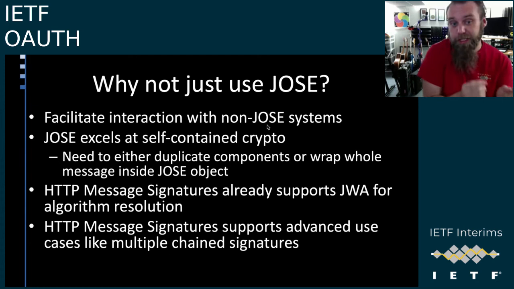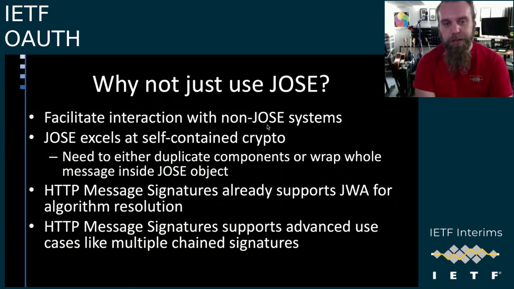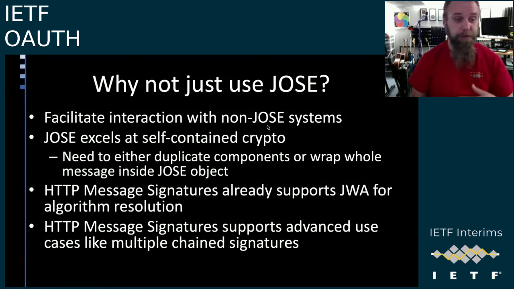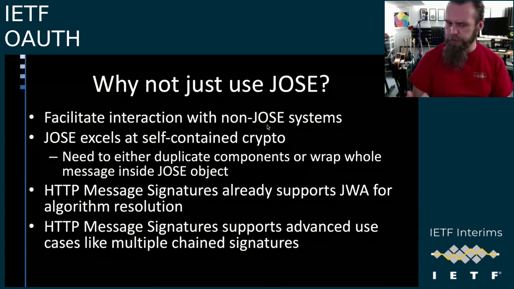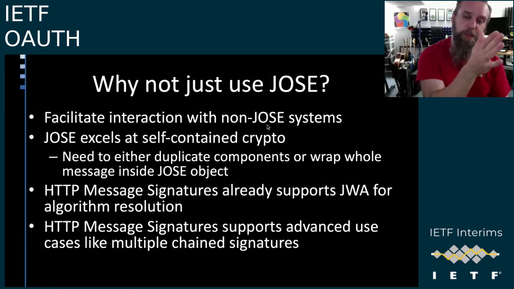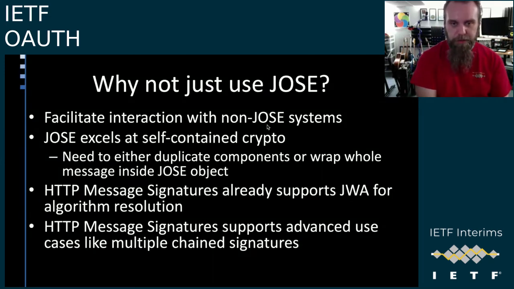So this is why. JOSE is really great at self-contained, which is why it is really, really good for things like tokens, for things like assertions and messages, things that you want to be self-contained. An HTTP message object, whether a request or response, is not self-contained. You've got headers, you've got URLs, you've got bodies, you've got content types, and that's not even getting into content encoding versus transfer encoding, I think it is. There's lots of weird stuff that happens in HTTP that we all just kind of deal with on a day-to-day basis. HTTP message signatures is designed to live in that space.